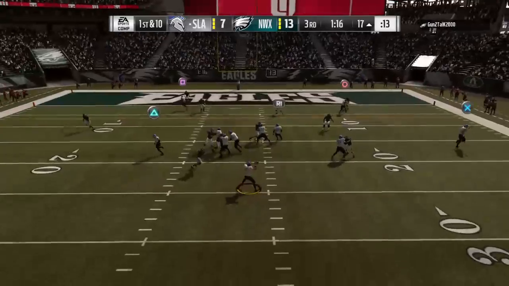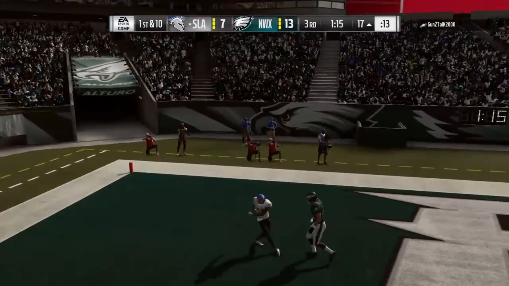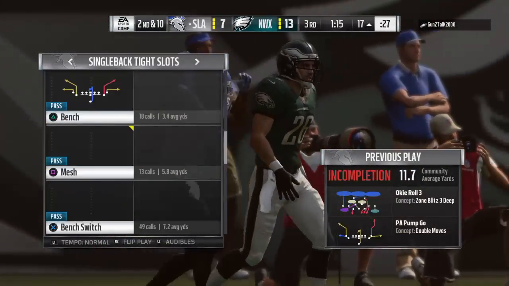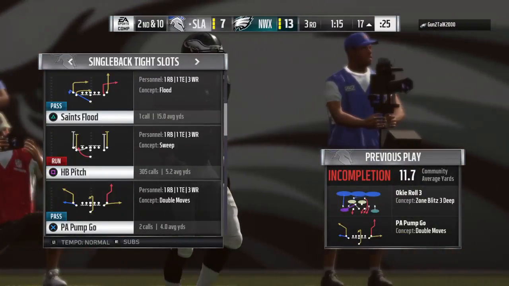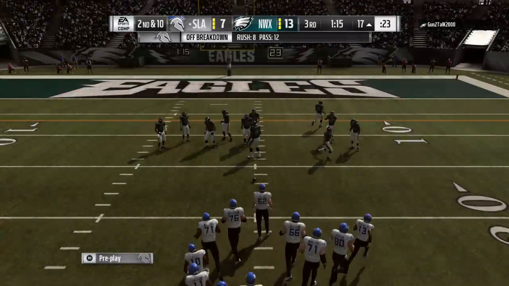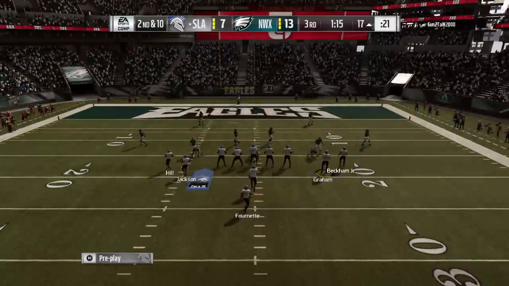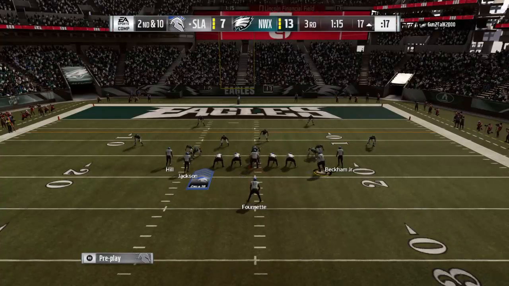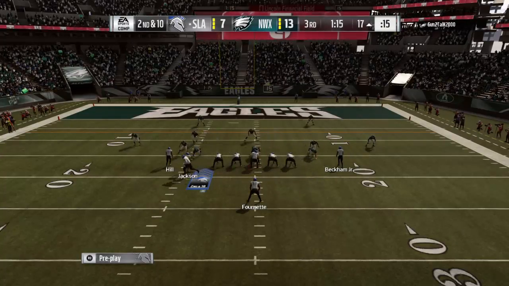Now a play fake here on first down, and incomplete on the deep ball. He was looking for Tyreek Hill that time. And it's second down. Sometimes we wonder about play calls, but this one made perfect sense to me. He's got the only touchdown that they've scored in this game. Tried to get it to him again on another deep ball.